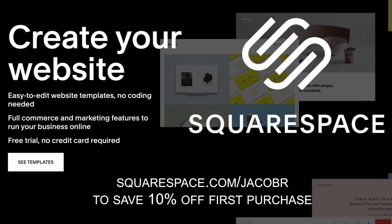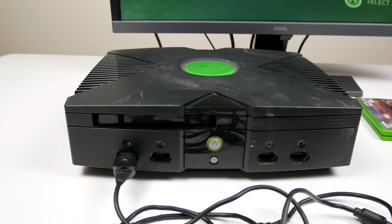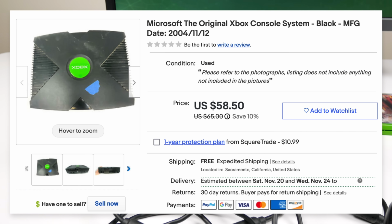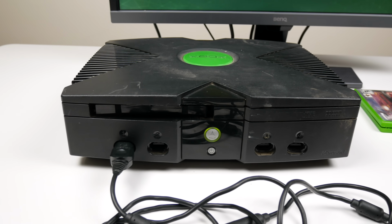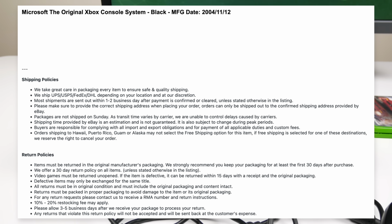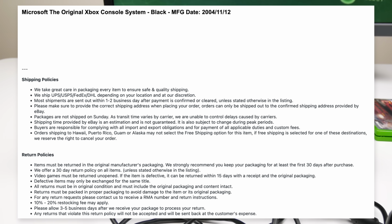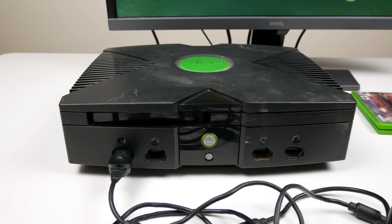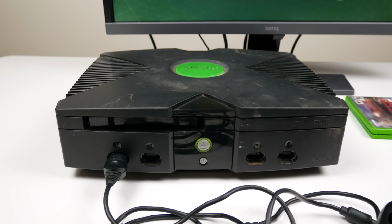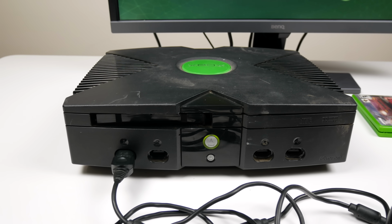Alright guys, so I took a look back at the listing, and it did say used, which by definition on eBay basically means that it's a product that's used but still functional. And I actually looked at the description, and the description was blank except for their standard template. It's just one of those companies that sells stuff on eBay, and they have a standard template with their return policy and shipping policy and all that stuff. And yeah, there were no details there except for the pictures of the console.